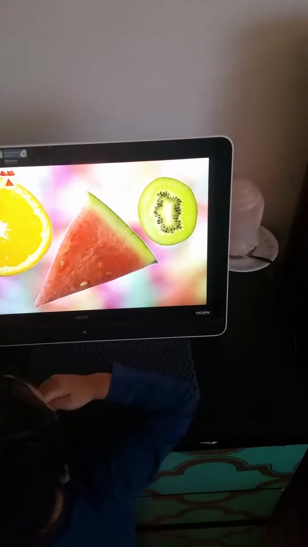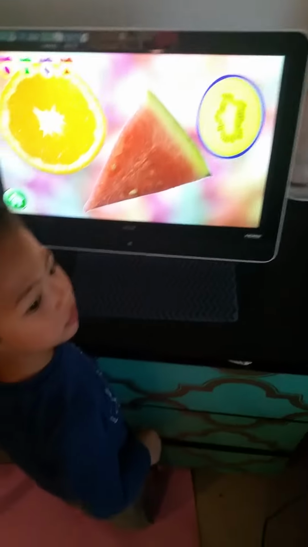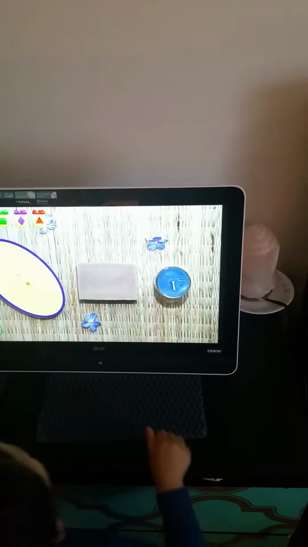Find an oval shape. Oval. Dynamite. This kiwi slice resembles an oval. Okay, now let's find another oval. Super. This soap dish is oval.